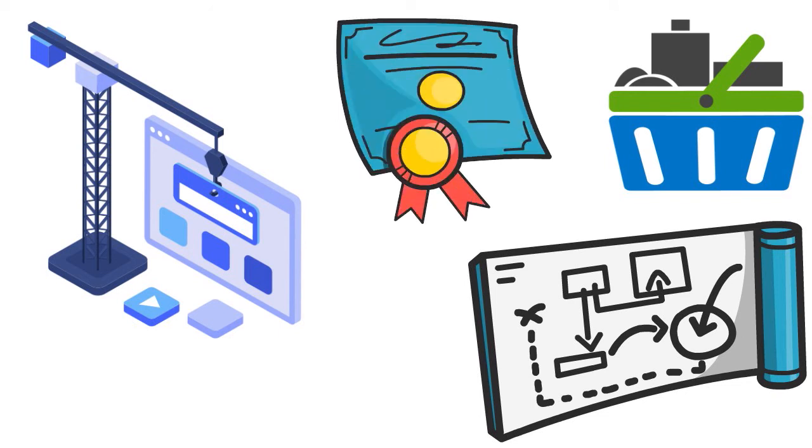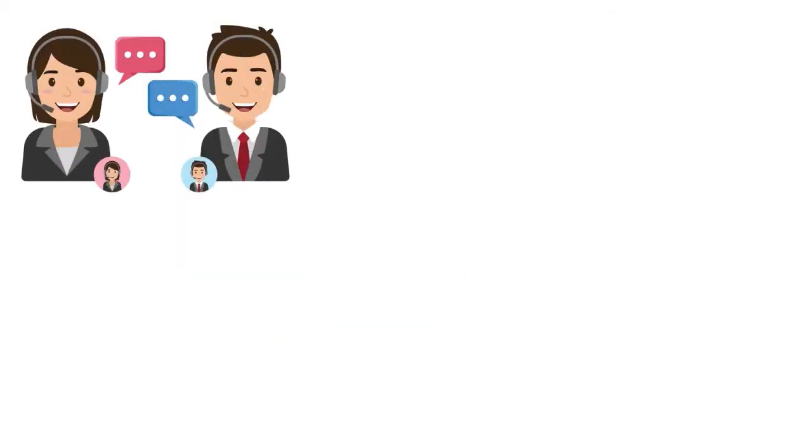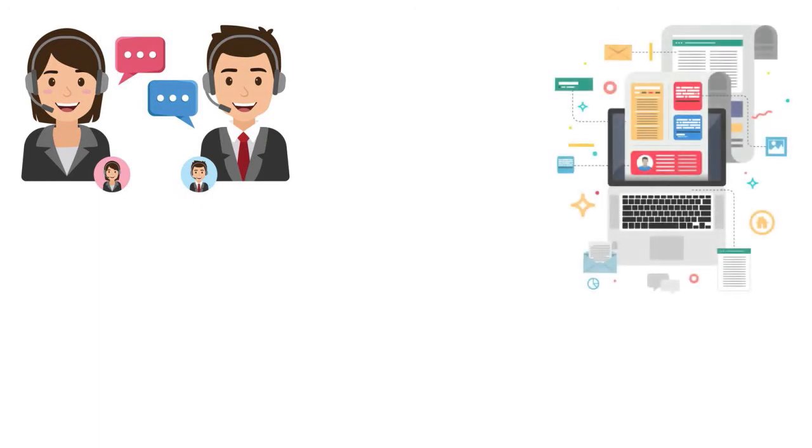At the end of the day, you don't need to have any coding knowledge to create a website. This is what a website builder is for. This is what they do. They provide the bevy of features and settings you need just to get going ASAP. And one thing you need to think about also when it comes to a website builder: you need to think about cost. You need to think about customer service. You need to think about the content management system, the CMS. So important, especially if you want to scale your website in the long run. You really want to think about those things.